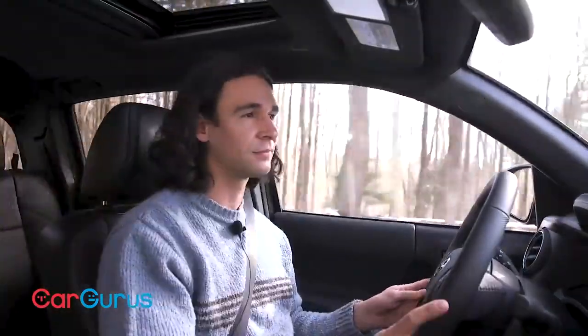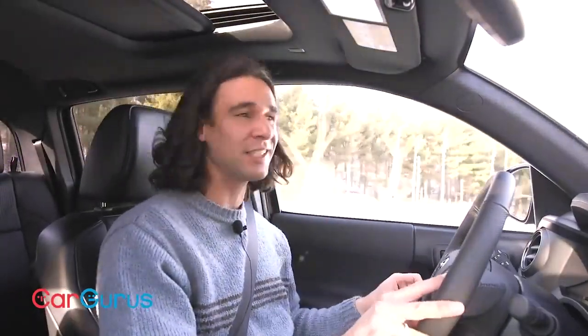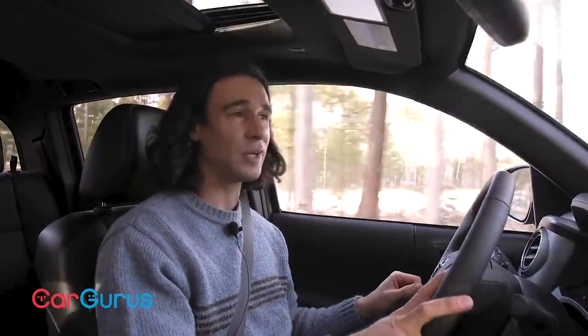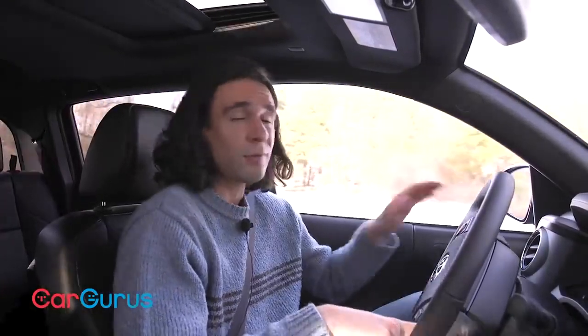The Tacoma isn't that big, yet it's kind of difficult to keep centered and it's loud. Toyota does make versions with more street-friendly suspensions and tires, but a Tacoma Limited reviewed just last year felt pretty much the same. Fuel economy is bad for a small truck — actually worse than many full-size trucks. With the V6, the EPA rates it at 18 mpg city and 22 highway; with the four-cylinder, it's 20 city and 23 highway. That said, you can tow up to 6,800 pounds and put 1,440 pounds in the bed. This is a truck built to work.